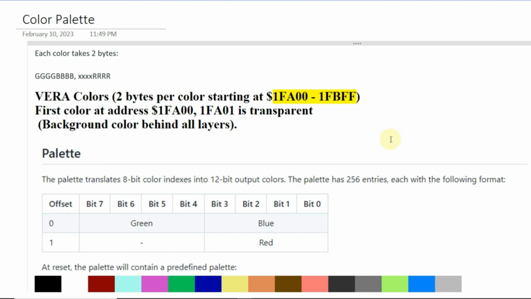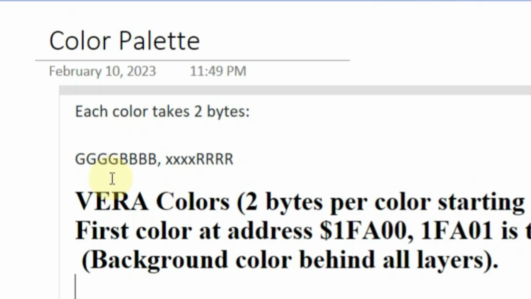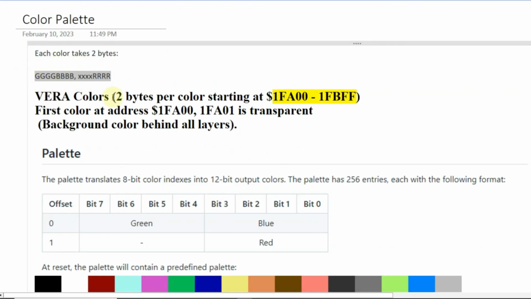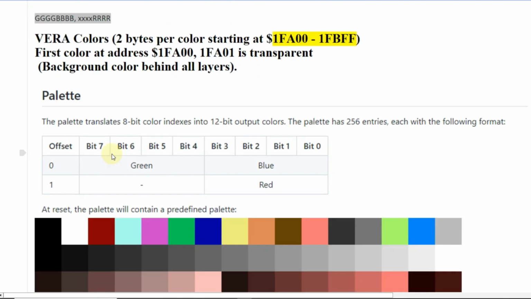And I'll just show you this sheet here where I've made kind of a summary of the color palette information, where it says color palette. Each color takes 2 bytes, and these are what the bytes look like. So the 2 bytes in memory would obviously take 2 memory locations, and the first memory location would contain this byte here, where it contains 4 bits for the green component and 4 bits for the blue component, and then the second byte in memory would have the 4 top bits which don't do anything, and then the lower 4 bits would represent the red component of that color. And then of course the value of these 2 bytes together would go into making up whatever shade of color was represented by that particular location in memory.